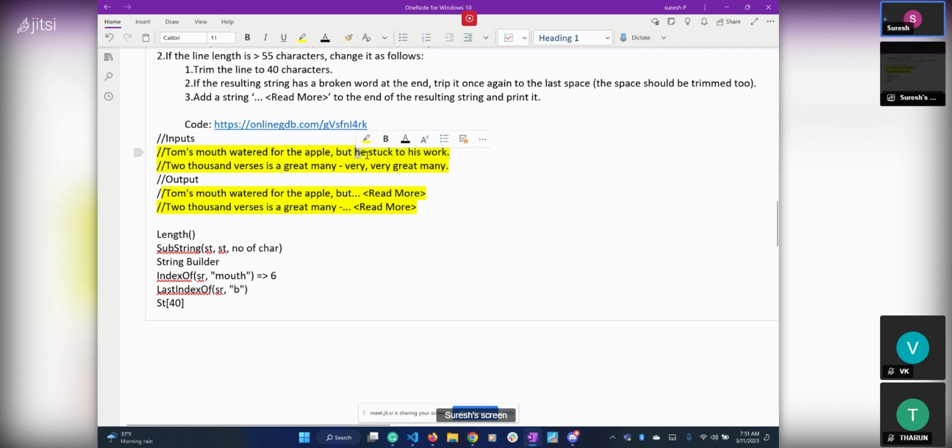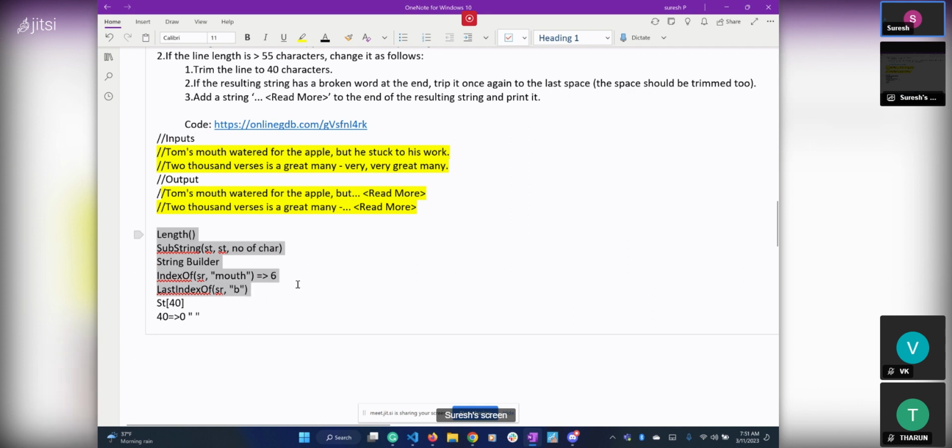Then how do you find the space character before that? Again, you need one more loop going back, from 40 to 39, all the way to 0 until you find a space. It's like you're navigating all the way here and then navigating again back. Let's say there is no space, so you will go all the way to the front again. So why do we need to do all this?